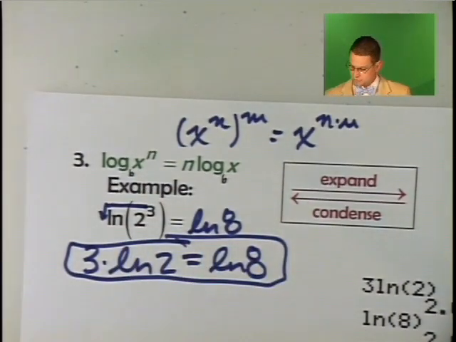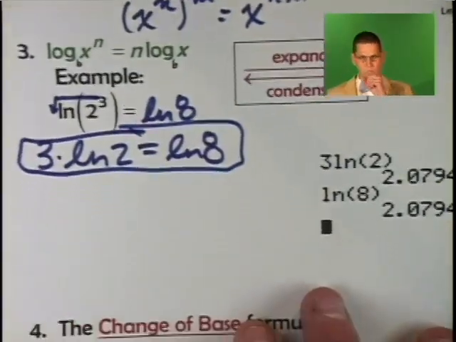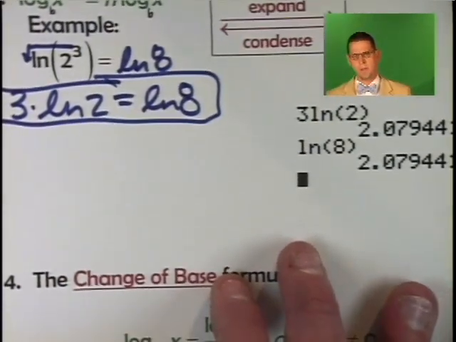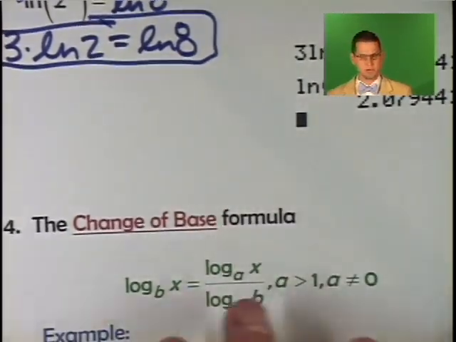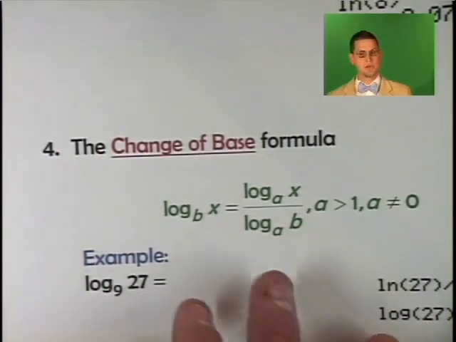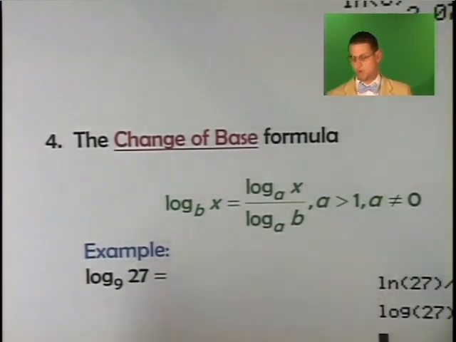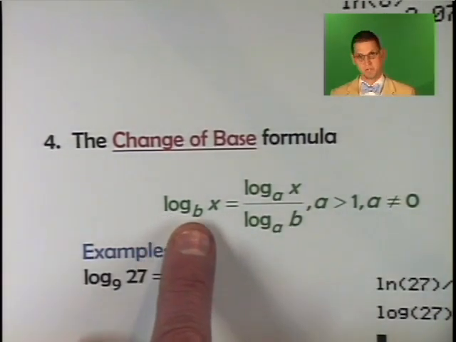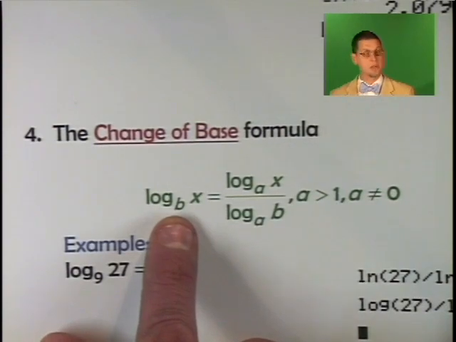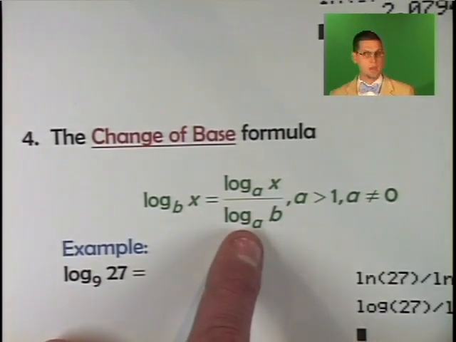So the calculator has verified that this property does work, and you can take my word for it, it works every time. Now, what happens if we're trying to evaluate a log, and it's not base 10 or it's not base e, and we want to know what the decimal approximation is? Well, you're in luck, because there's another property, which is really a formula called the change of base formula. And here's what it says. It says you have log of a particular base b. Okay, call it 7, 5, whatever. You can change it to any other convenient base, call it a. And we'd like to be using 10 or base e.